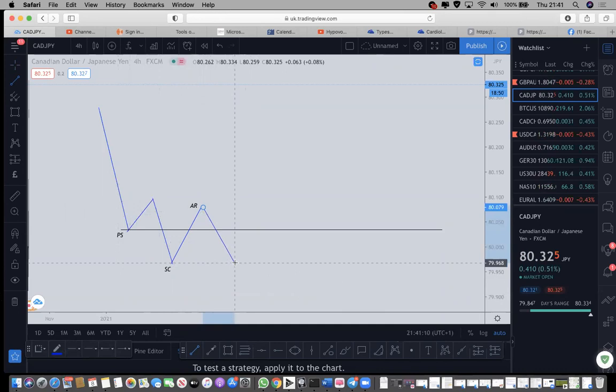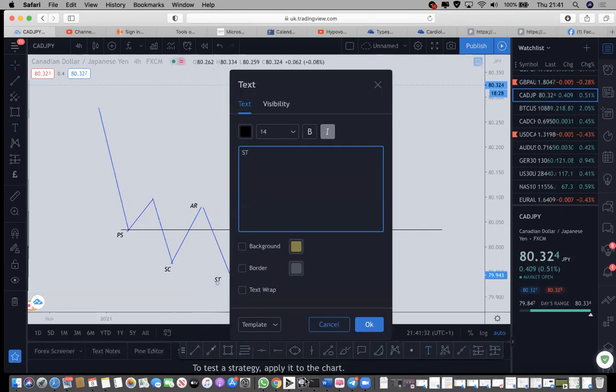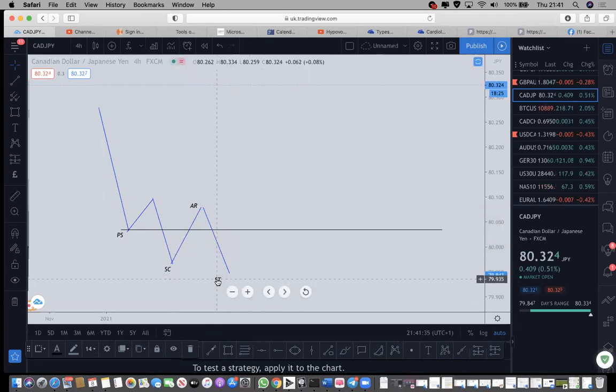Most of the time, we're going to see some sort of equal low created, or ST, inside the leg of the SC or just below it. In this instance, we're going to leave it just below it. But once we go to the chart, you're going to start seeing the difference. It's not all going to be picture perfect. It's not all going to look so good, just like I'm demonstrating here. That's the reason why it is very important for me to go ahead and teach you how this looks on the charts.